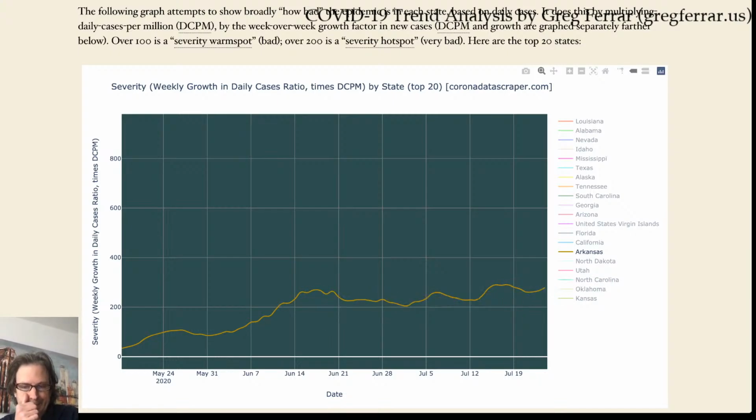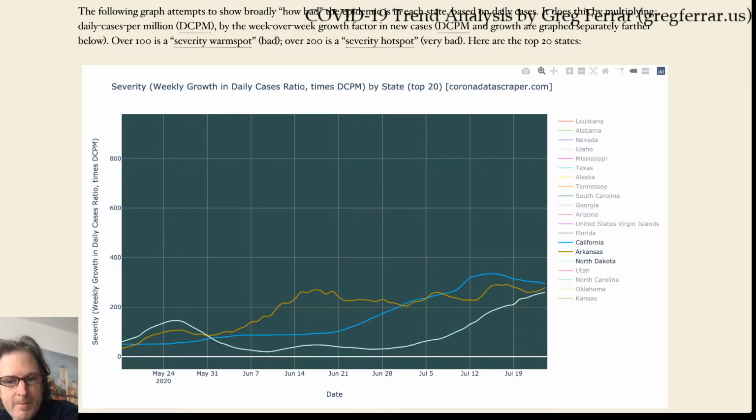But it did show a trend towards recovery for a bit, or at least it looked bad and it got worse and then it seemed to get better. Arkansas may be doing a little worse now, and we see this in a lot of states. There are a lot of states that are just doing a little bit worse. California may be showing a hook towards improvement. We'll see more in this next section.